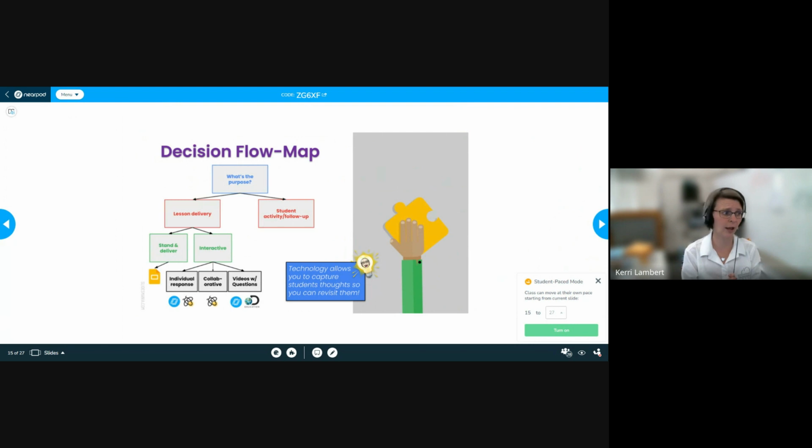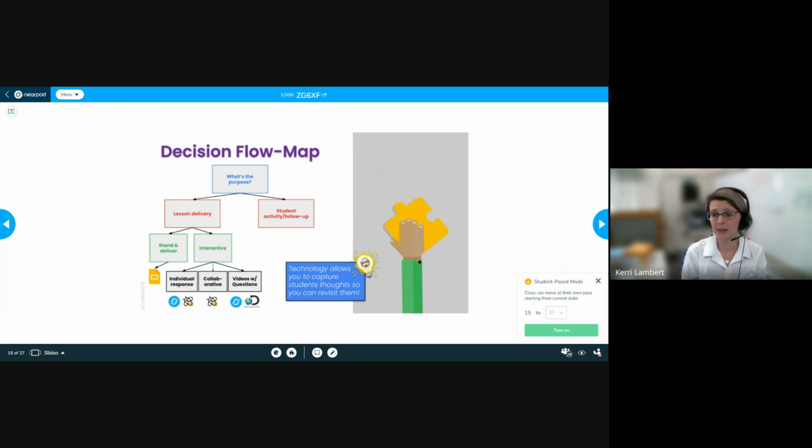So often I get asked the question, what's better, Nearpod or Lumio? One really is not better than the other. It really depends on what your goal is. Some people do prefer one over the other. It can be your personal teaching style, but it really comes down to what is it that you want to happen during that lesson delivery or during that professional development.